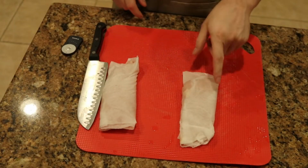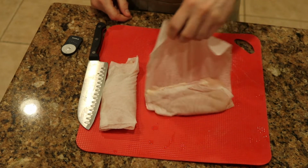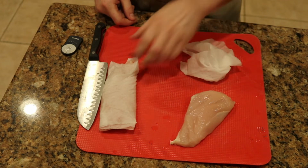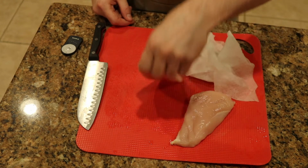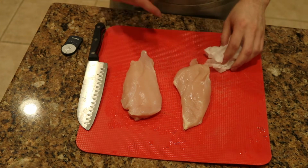So now we're going to take the chicken out of its paper towel wrapping, and we're going to slice them into 1-inch pieces approximately, and then it's going into the pan. So what I like to do is, if the pan is not on, I like to turn it on so it gets all nice and hot while I cut the chicken.